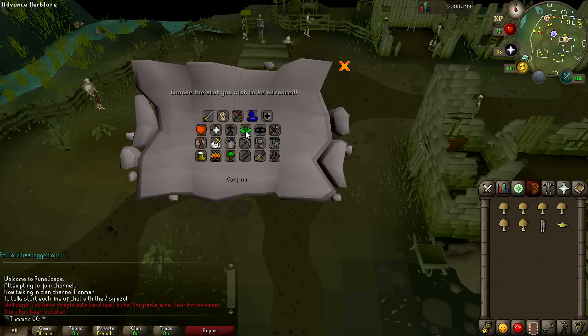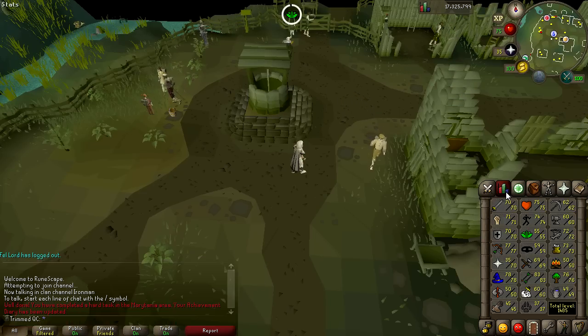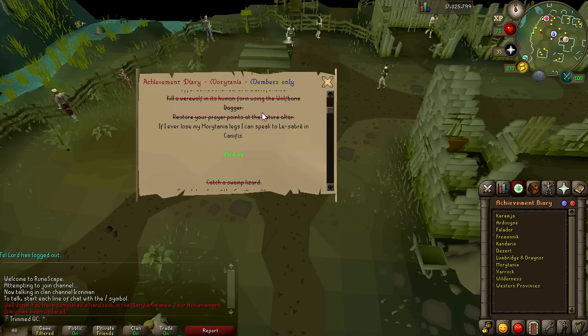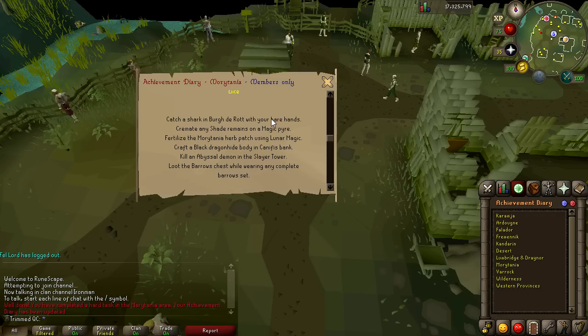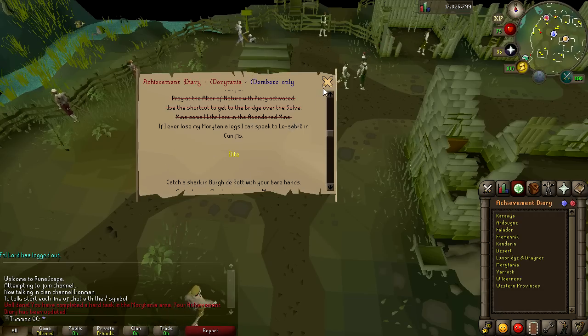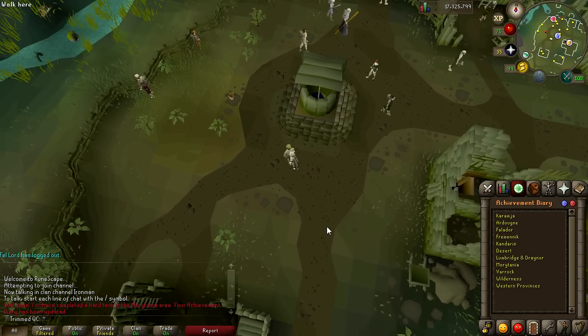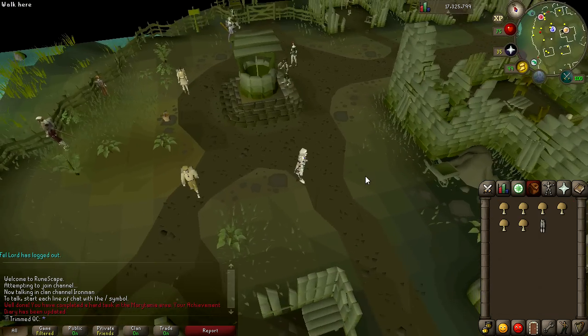Anyway, I'm going to use this XP lamp on Herblore. Bam, 15k Herblore XP. That is so awesome. That is my first medium task set, hard task set complete. I really want to look around and see what other hard and medium diaries I can complete, which I haven't already. And I think I've done all the easy tasks. I'm not exactly sure, but there's so much I could do.